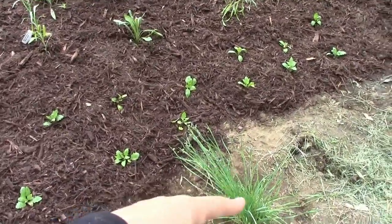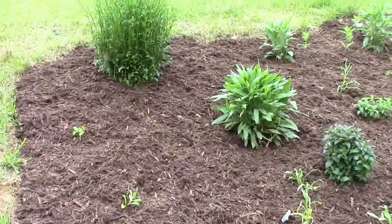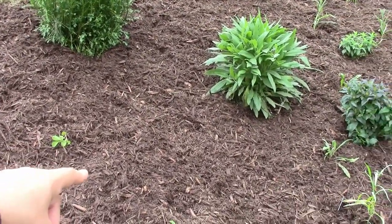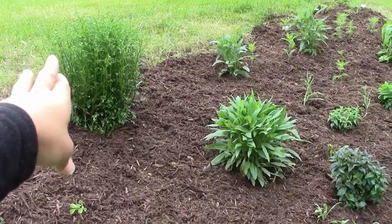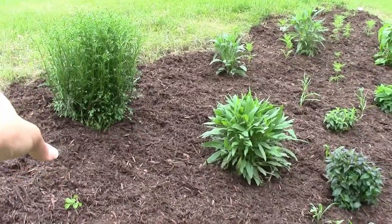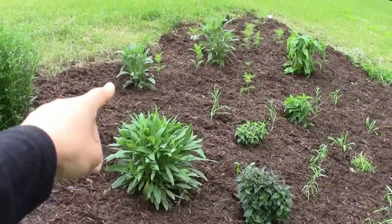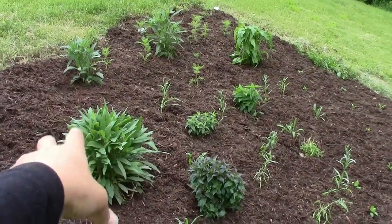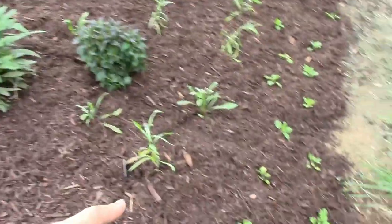So there's the grass, I forgot its name, and there we go. So we have here the convolvulus, I think. I'm not sure how to pronounce it. So you have it right here. And this is just wild daisies that grow over here. They're pretty. I like them. If you shear them off midsummer, they bloom again. So I just put this up here last year, and also along with these black-eyed Susan. I had more, but the rest died because I was transplanting them in the heat of the summer.